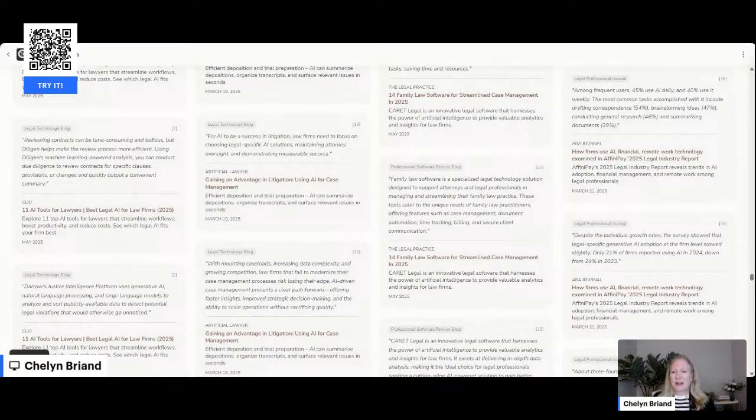So everything is proven. You can link directly to specific reports. So this is a great one, how firms use AI, financial, remote work technology in a 2025 legal industry report. So you can just go down a rabbit hole.